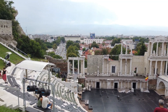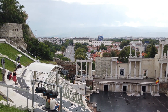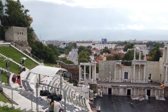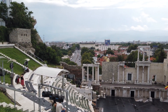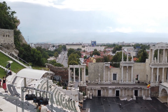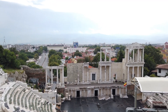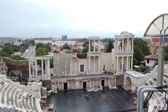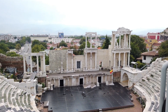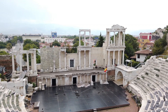What's even more amazing is that the theater is still in use today. It's a one-of-a-kind venue for concerts, operas, and festivals, giving you the chance to enjoy modern performances in an ancient, awe-inspiring setting. Perched on a hill near Jumia Square, the theater is super easy to reach and makes for a great starting point to explore the rest of Plovdiv's attractions. Whether you're here for the history, the culture, or just the views, this spot is an absolute must-see.